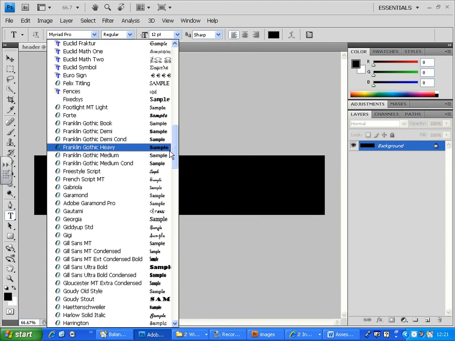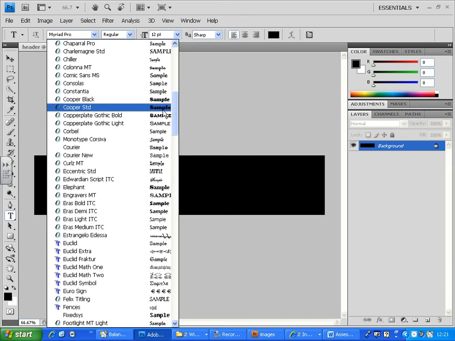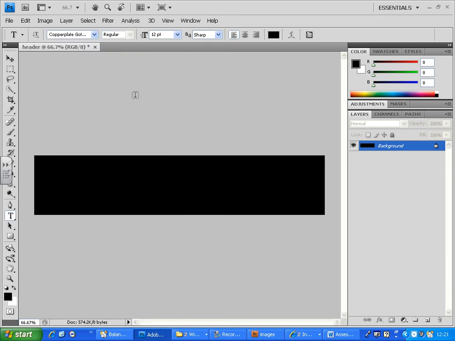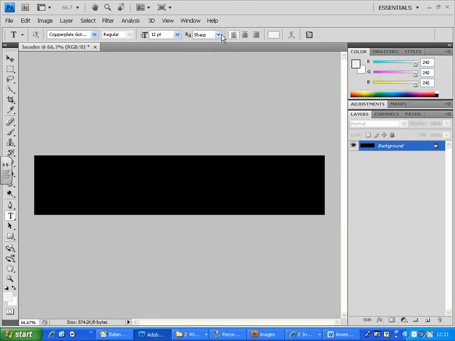It's a clip masking, so I will try and simply select some thick font, so something like copper or copper gothic. That should be okay. So let me take copper gothic with any color I like. Smooth rendering of the text. Font size about, I can try and change later on.